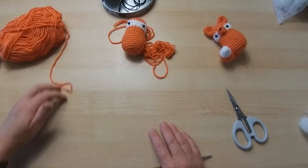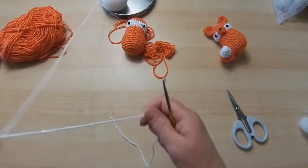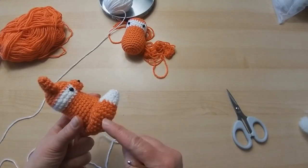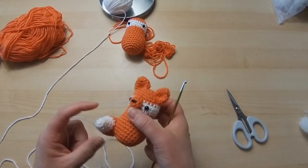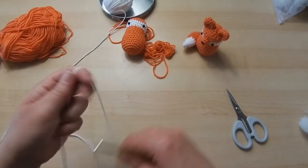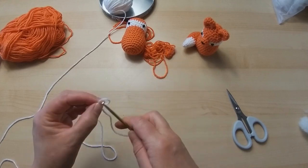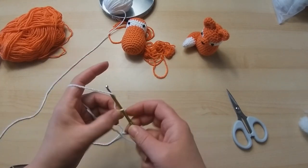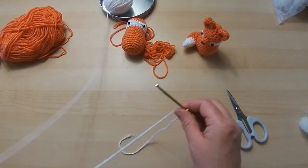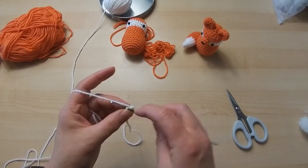We're going to start with the white this time for the tail. Up to you whether you use stitch markers at certain points on this one. I think when you get to here, you may want to. But for the first part, it's not really relevant. So, as per, slip knot, and our 2 chain. Now, again, we're going to start with 6 double crochets, because we need the point of that tail.